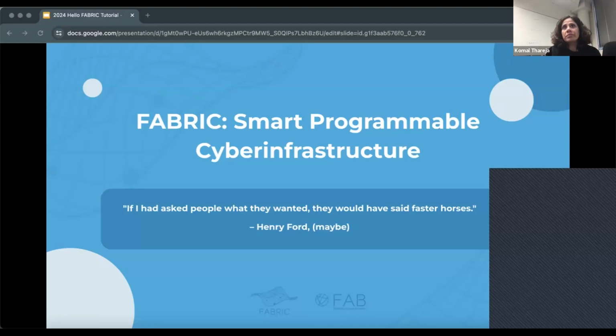So there's this quote that Henry Ford probably wouldn't have said, but the sentiment is useful. While designing his cars, he said, if I'd asked people what they wanted, they would have said faster horses. But imagine if he was designing the internet with routers that only forward packets. It's easy to think that they would have all said all they wanted is faster networks.